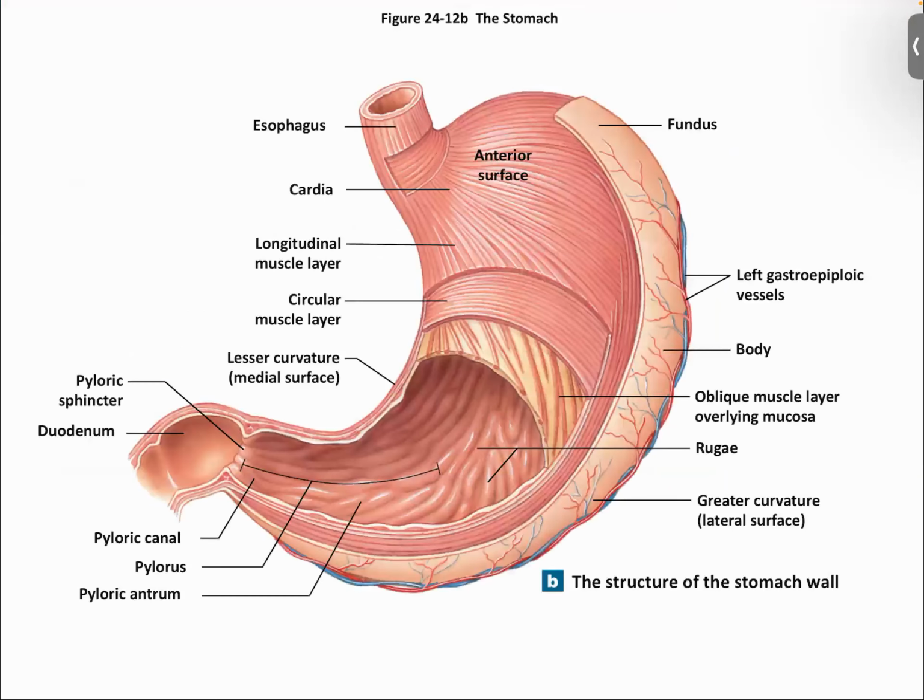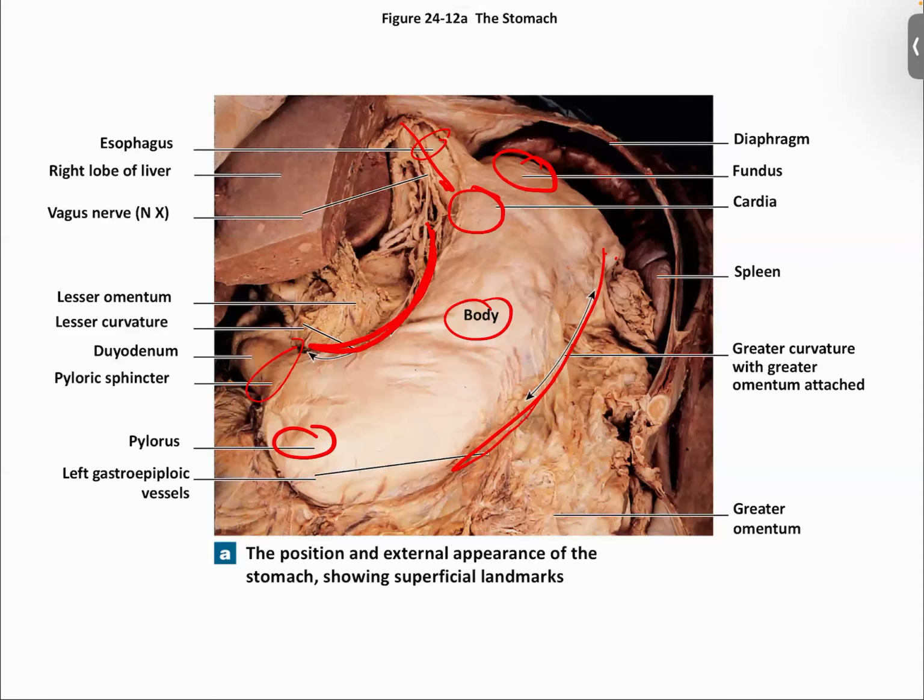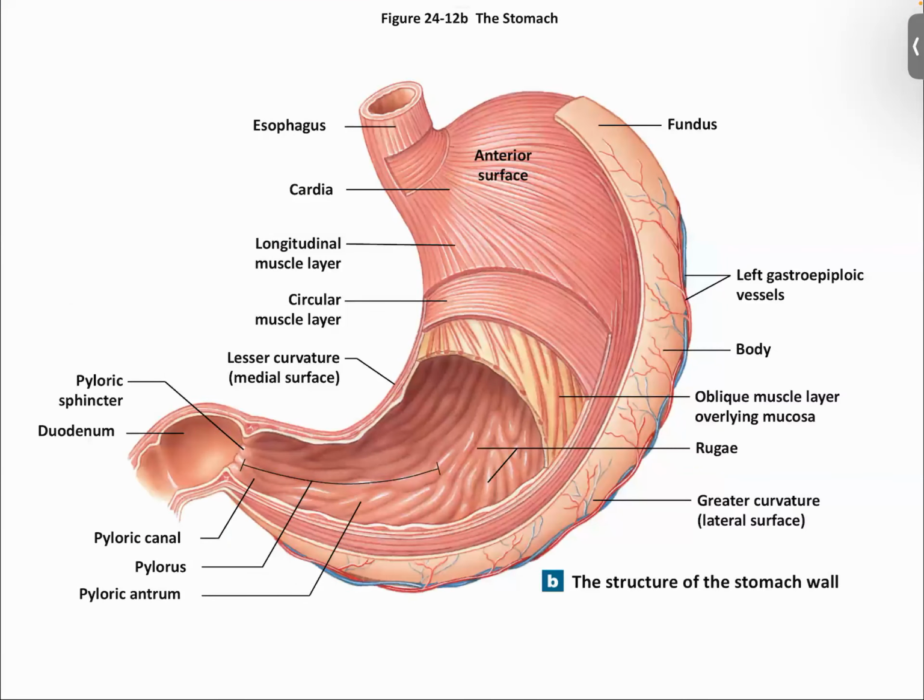So when you take a look at the musculature of the stomach, which is important, remember all of these systems where we talked about the 4 layers of the digestive system in lab, right? We said that you start off with the mucosa, the mucosal layer, and then you have the submucosa, and then you have the muscularis externa, and then you have the serosa. And so all these layers are composed of those 4 layers.